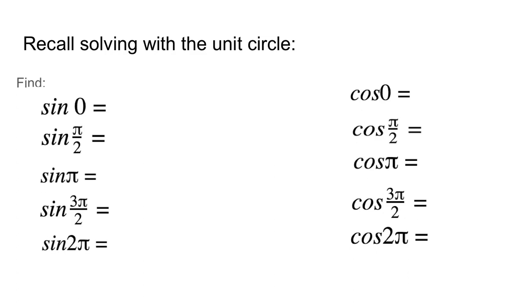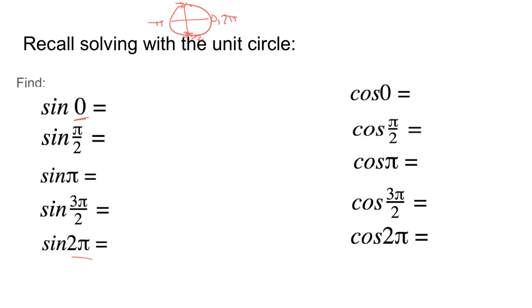Now, I picked these 5 pieces because it is starting from 0 to 2 pi. That is one full rotation around your unit circle. We got our unit circles, and that's 0 and 2 pi. And if you look, that's pi over 2, pi, and then 3 pi over 2. So there's 5 points between a whole rotation where it starts again. So let's go ahead and look at the values.